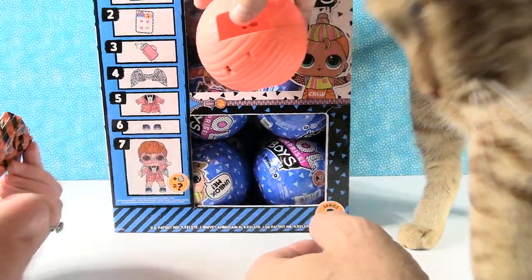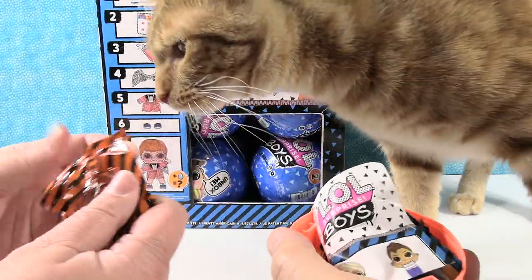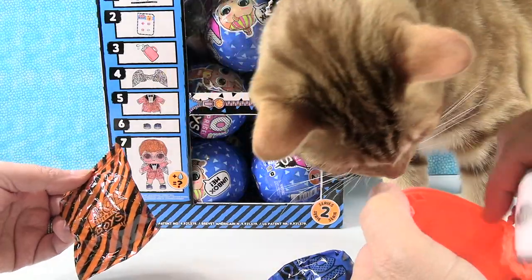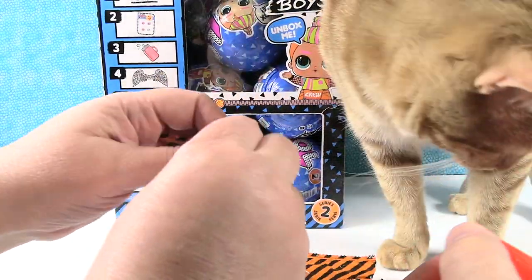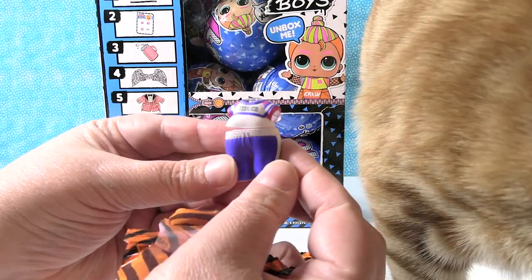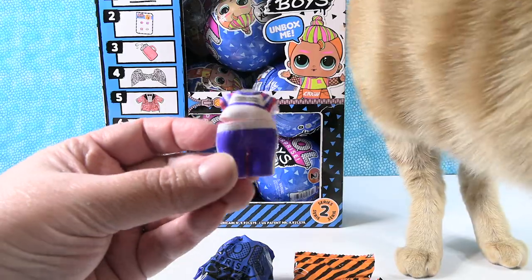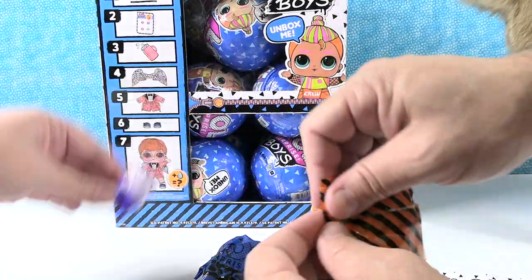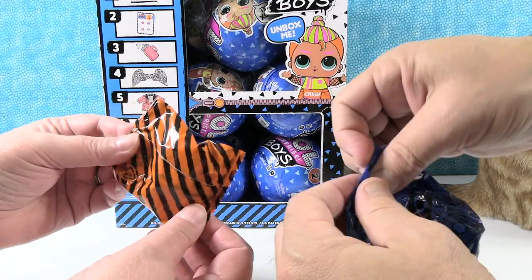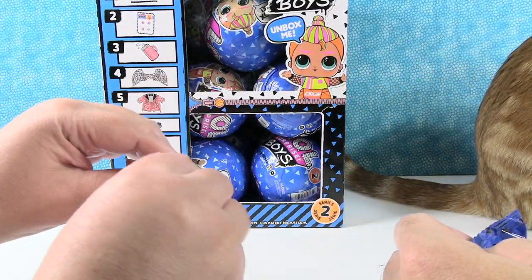All right. Next up. Okay, we're going to have to show the checklist. Oh, look, the doll comes in a blue bag. Yes, it does. That's neat. Okay. Oh, we have an outfit. Wow, look at this outfit. So this says cheer. Cheer, okay. So we have a cheerleader. Okay, we have one accessory, and I'll open up the doll. Hang on, let's open the accessory first. Yep, sounds good. And then reveal the doll. Sounds good.